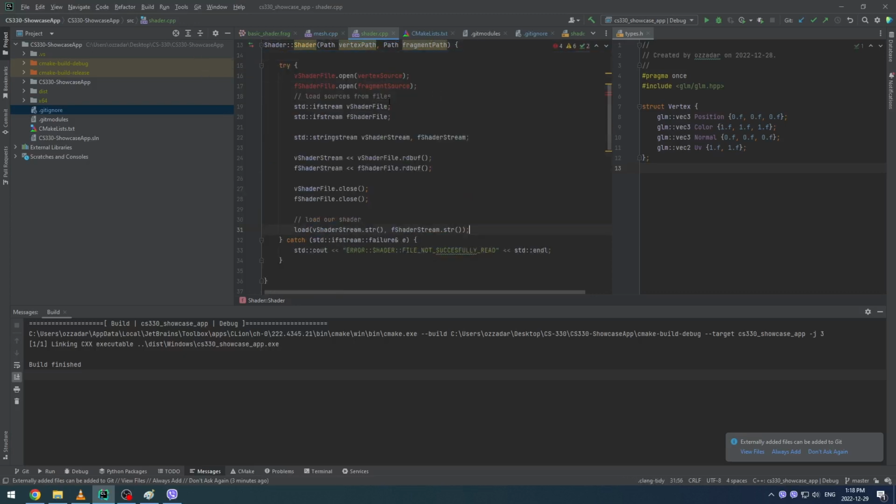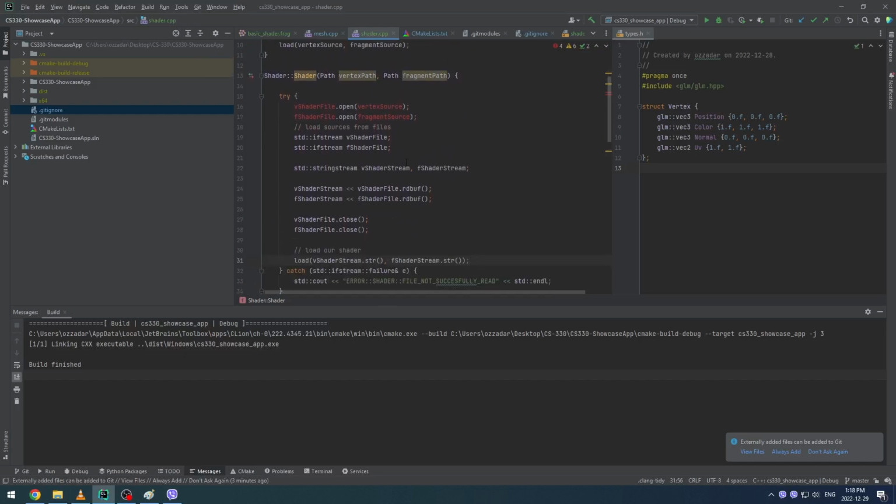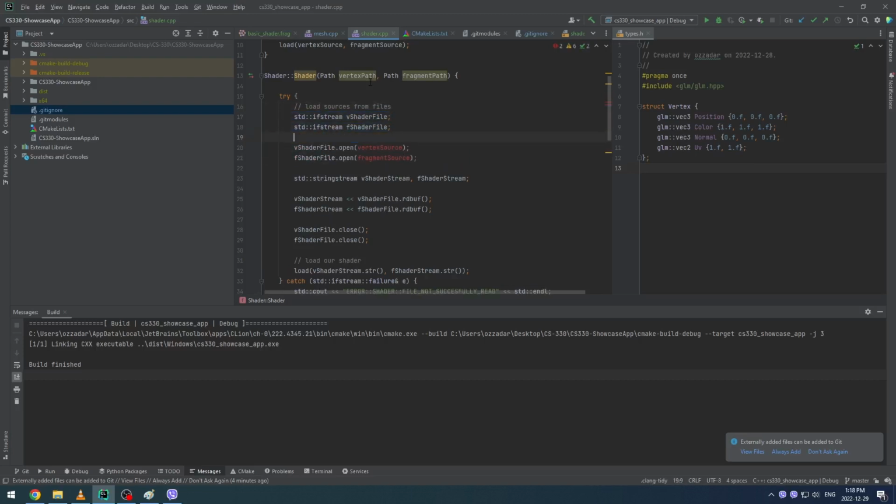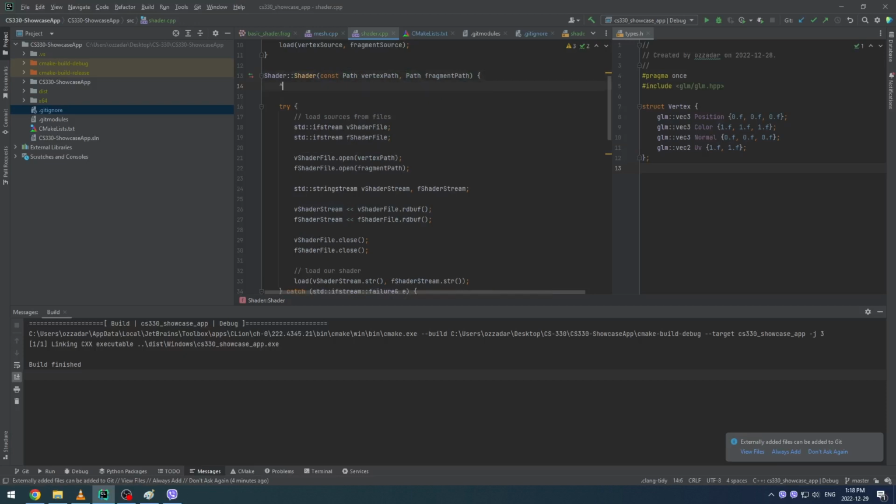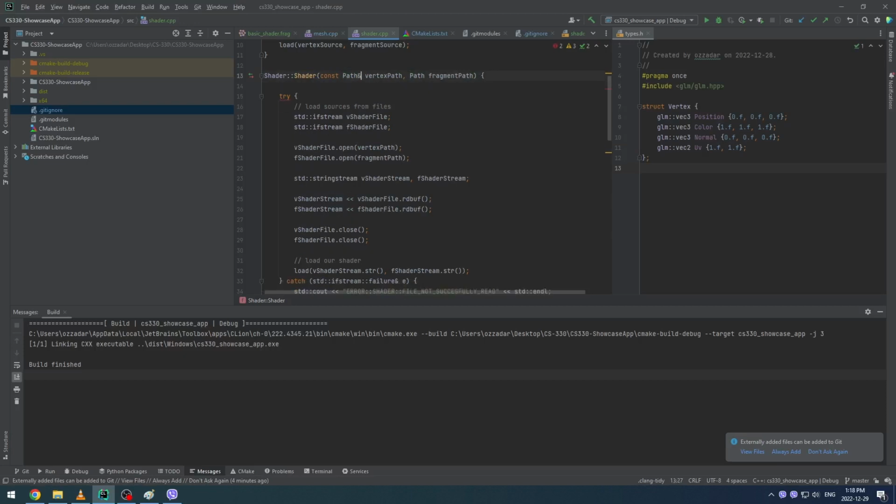These need to be underneath here for one. I don't know why I was doing it so high up. Move these up here, and this will be vertex path and fragment path, like that. And these can be const references. That's why this is yellow. It could be const references.